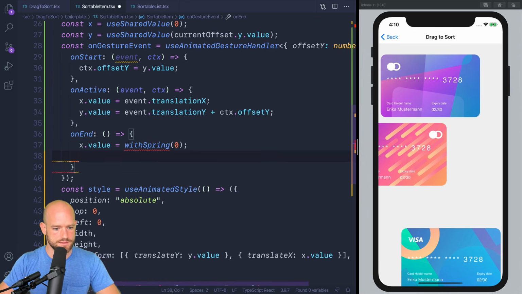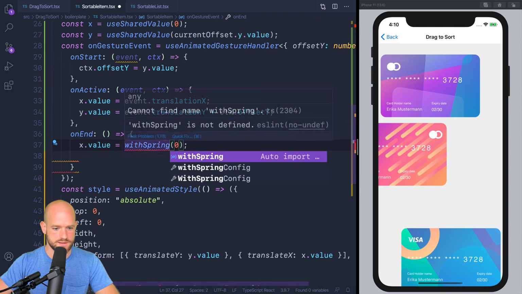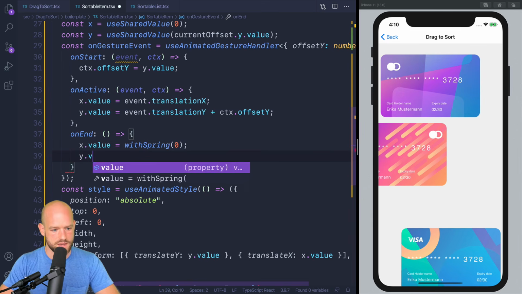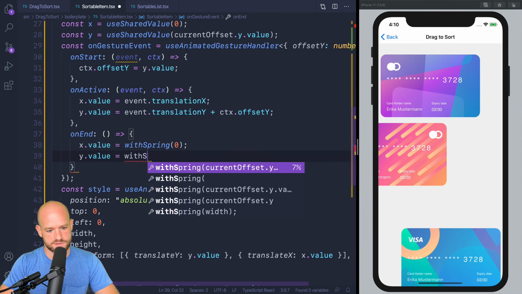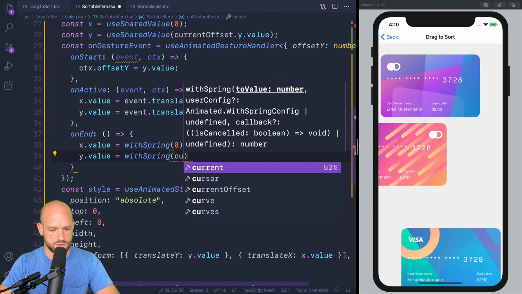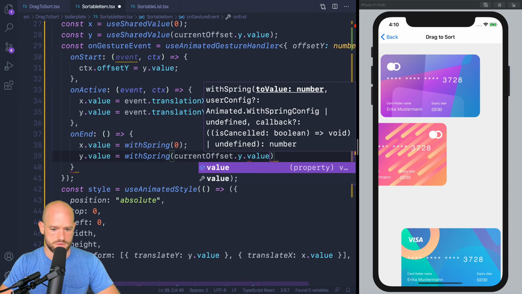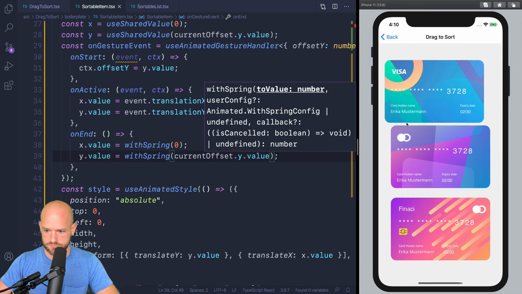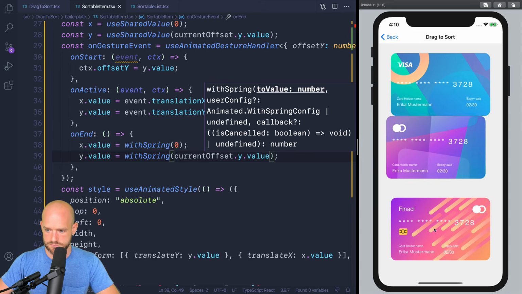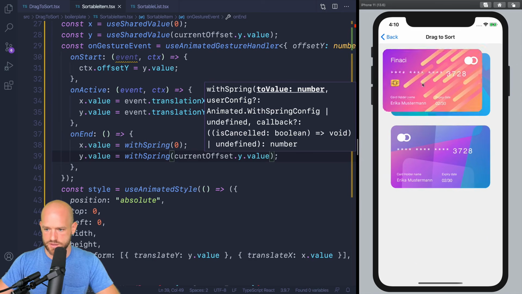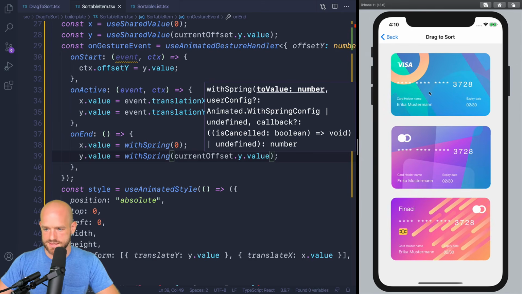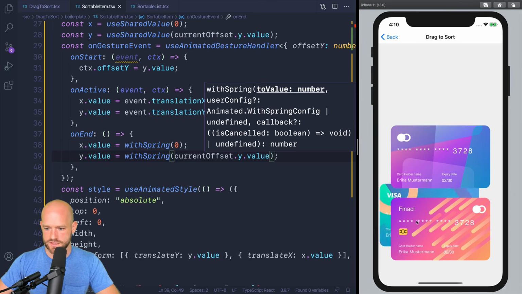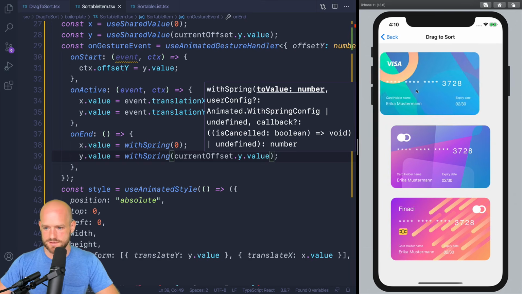And y dot value is with spring to current offset dot y dot value. So let's try. Perfect. And also now we can update the Z index so that when the card is active, it's always on top.